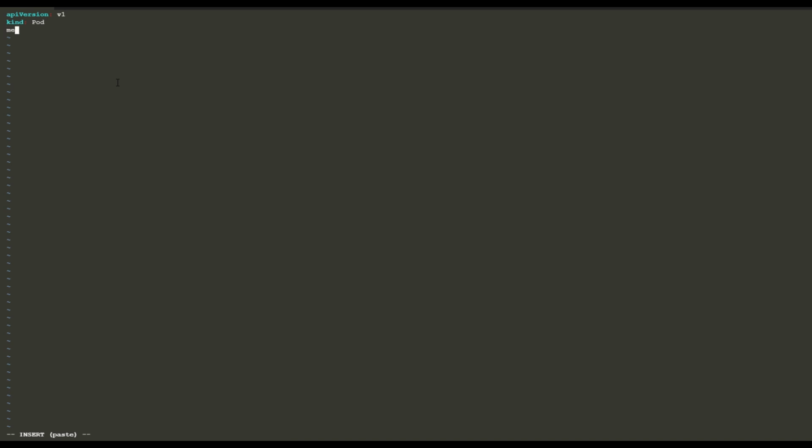Metadata, name it anything, say static-master. Spec, containers, which image we are going to use. We are going to use BusyBox.